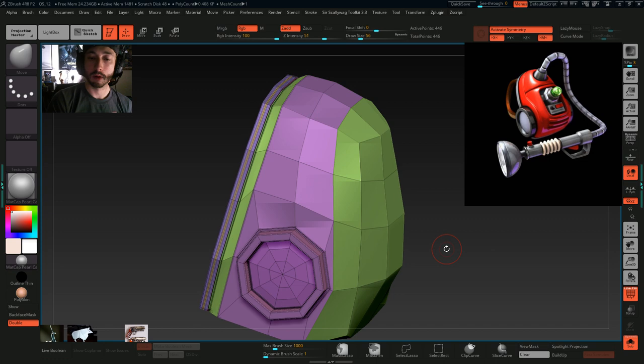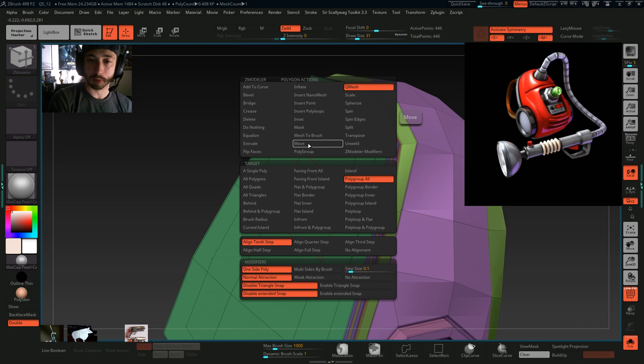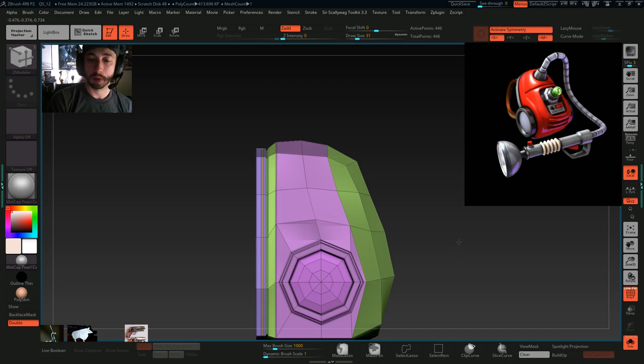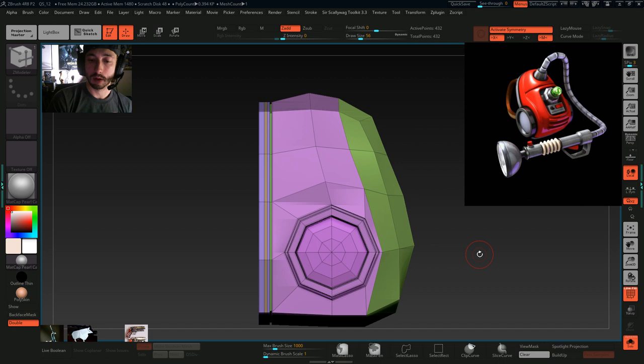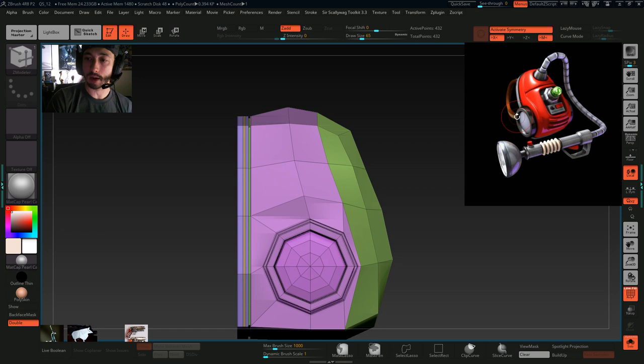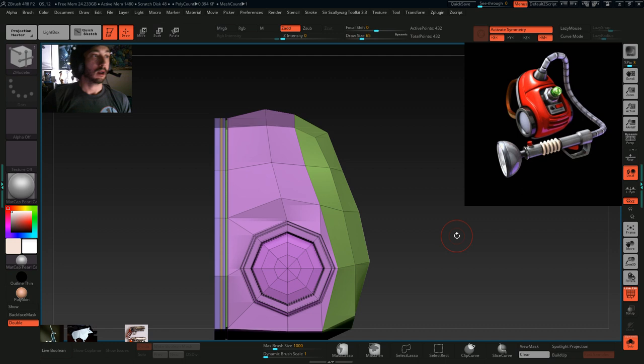All right, pretty good. Looks like this is sitting on top of something. Let's go move polygroup. There we go. Okay, pretty good. I wonder what happens if I delete this edge. Oh, also, I'm just realizing that's why this thing isn't looking right, because it looks like it's actually sticking out on the backside. Oh. Why didn't you guys tell me? Oh, I'm looking at the chat now. It's been going on.